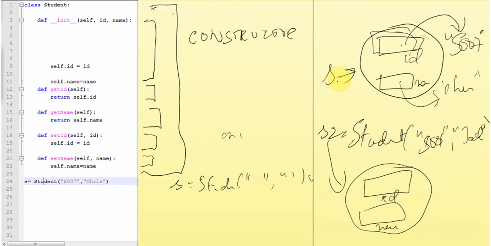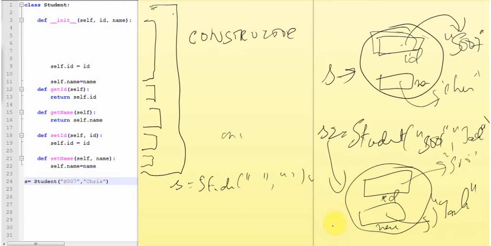So this object was created when line 24 got executed, and suppose there was a next statement following 24, then we can say that another object gets created, and then of course this would refer to S001, and this would refer to Jack. So clearly we see we are treating it as if the id and the name belong to an entity, and we're not treating it as independent of the entity.